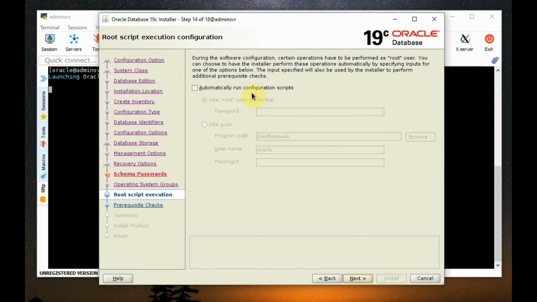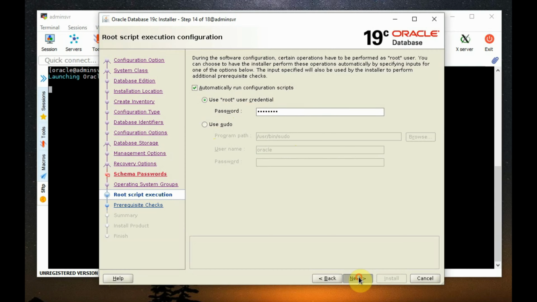Now click next. Now here we have an option to run the configuration scripts that should be actually run by the root user. Because we have the root password, we can configure the root scripts to be run automatically under this installation. I will put our root password here so that the installer will not ask us to run a root script separately by a root user once the installation is complete. Instead, the installer itself will run the root script for us. And if we want, we can also use the sudo option here, where the current user must have sudo access to the root user to run the root script. So I am using the root user credential itself.